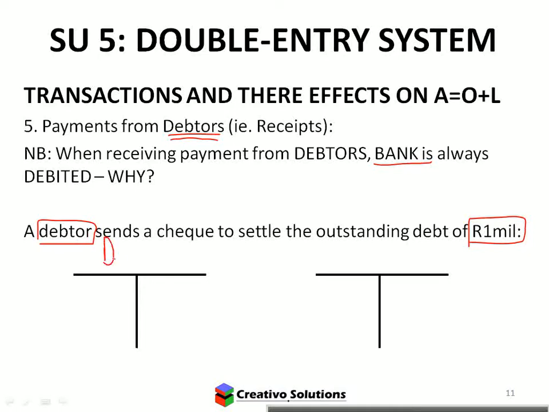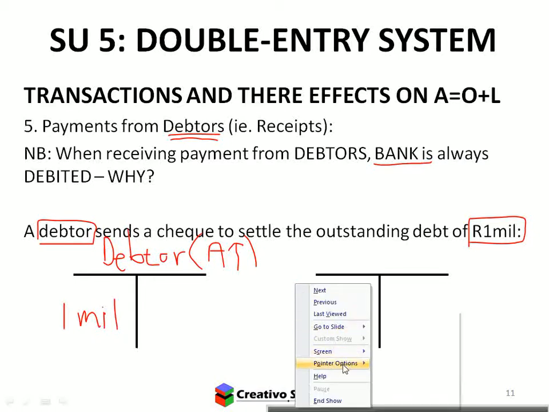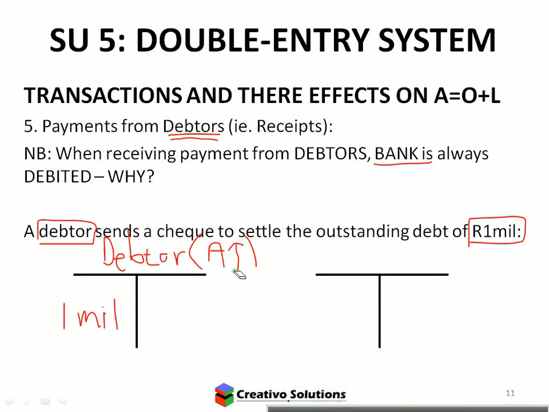So the debtor would be representing an asset because they're your resource. You will collect payment from them at some point in the future. Asset increase. Assets increase on this side, so you would put R1 million here. Then you are going to be affecting... Oh, hold on. Debtor. If they're paying you, it's a decrease, not an increase. Sorry.